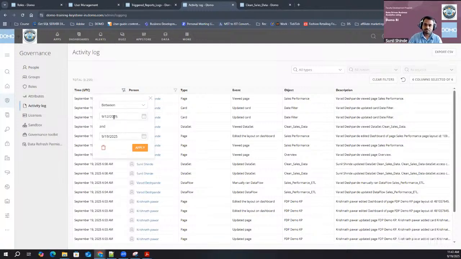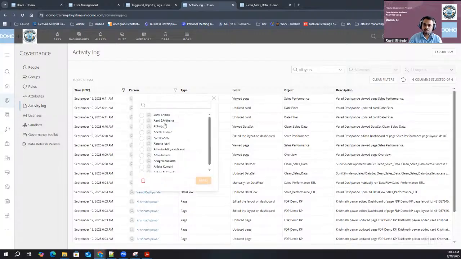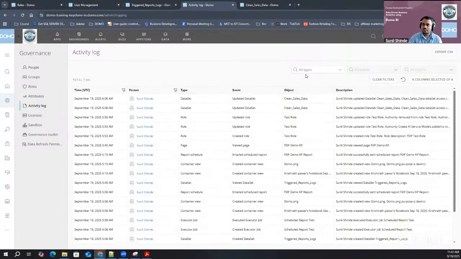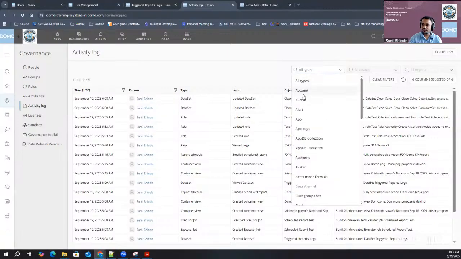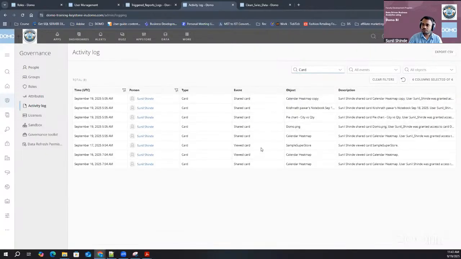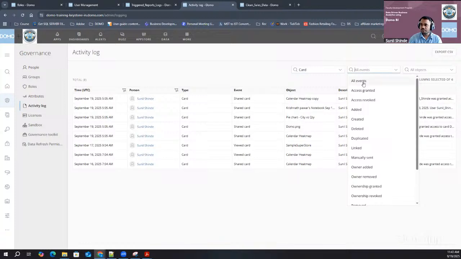So for example 12 to 19 is my filter, for a person, for example Sunil Shinde, and the type, for example, card. You can see this is the activity I have filtered to. An event is, for example, a shared card or view card.